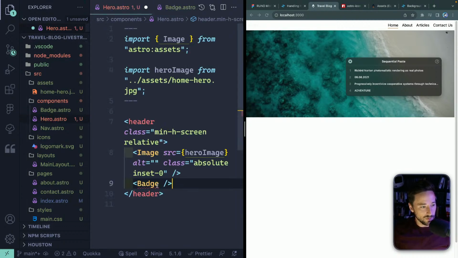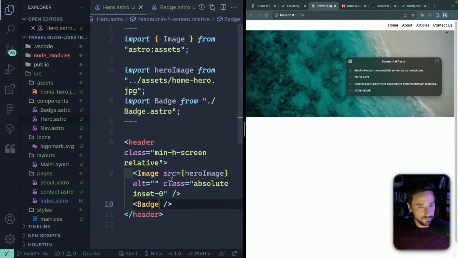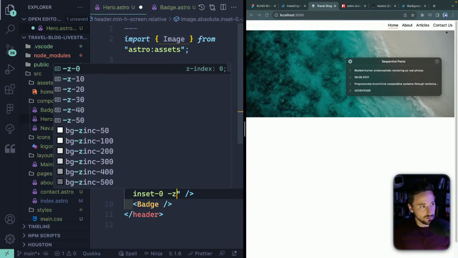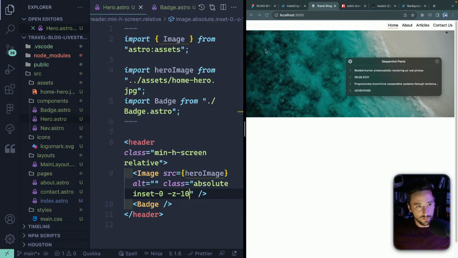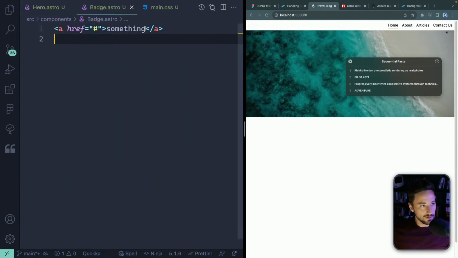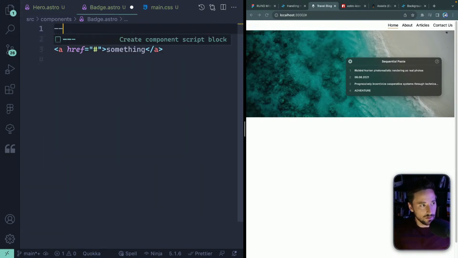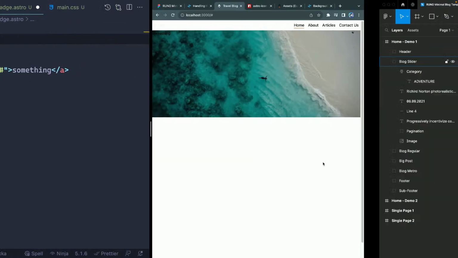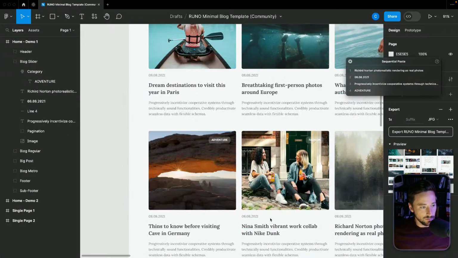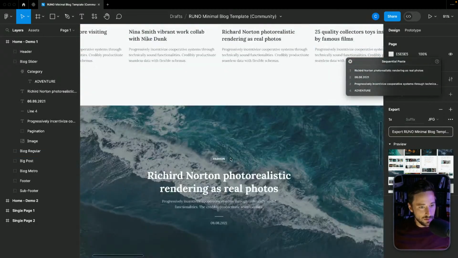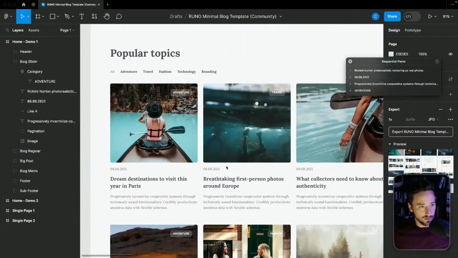All right, let's go ahead and pull this in over here. And that should have added that somewhere. Guess we should also do a z-index 10. There we go. There's my something right there. So what I want to do on this badge is have two things that can come in. Let me remind myself if those are all the same. They look to be about all the same. Okay, so they're all the exact same styling.